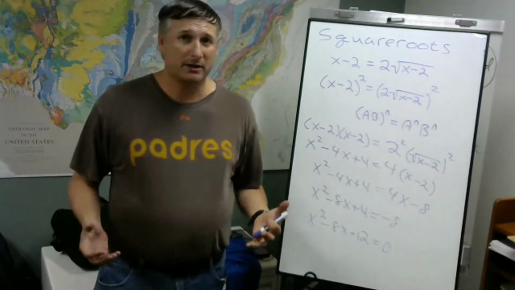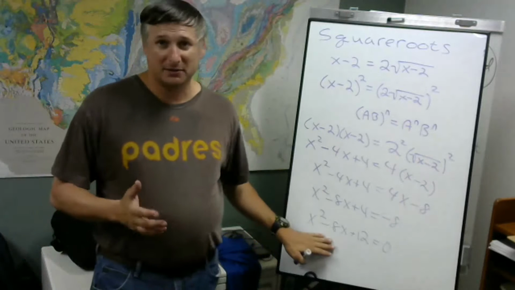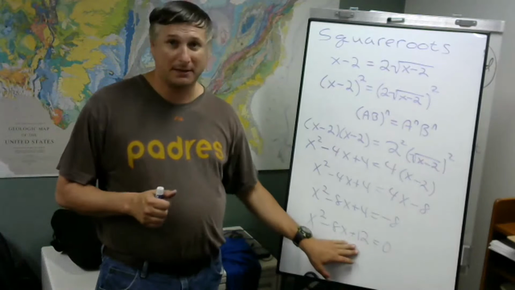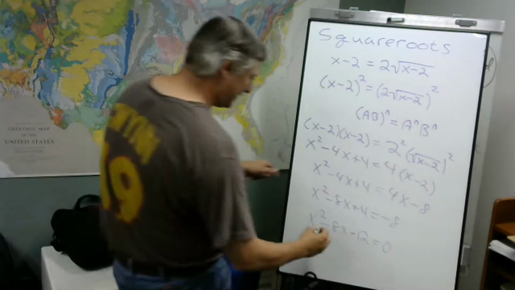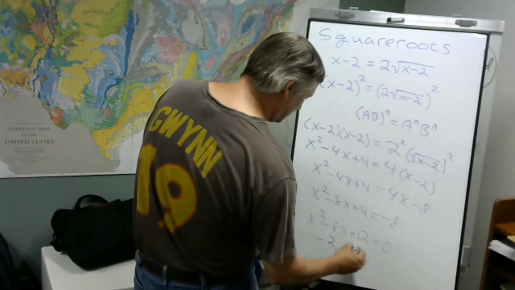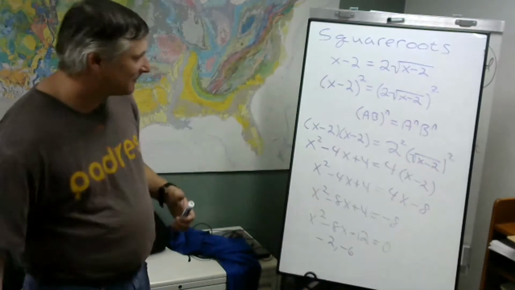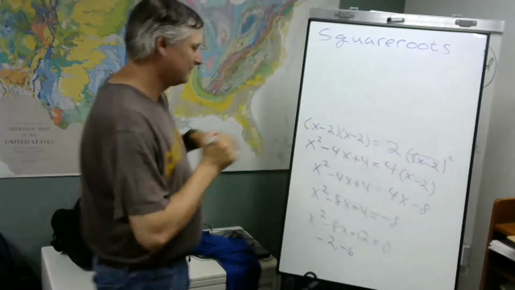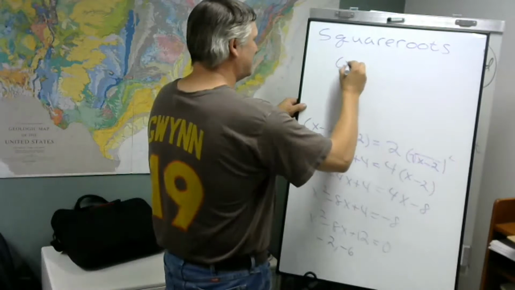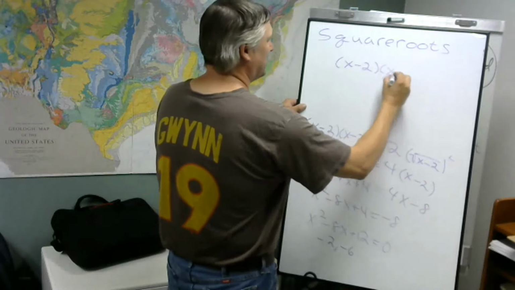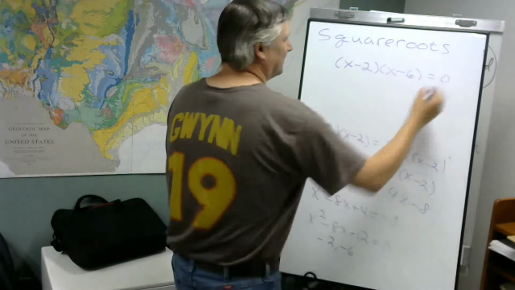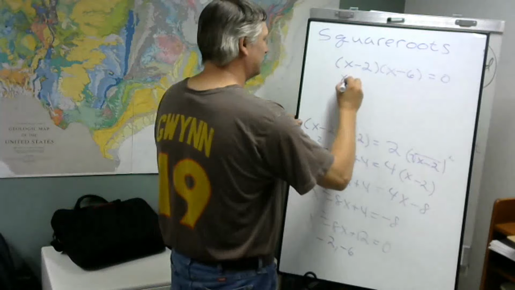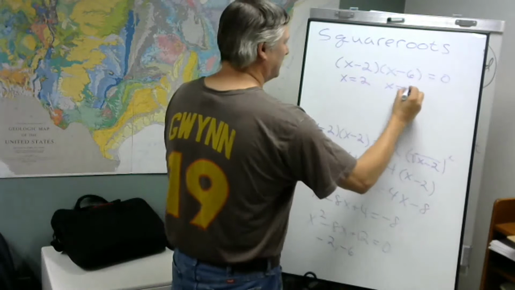So again, you can use the quadratic formula, or we can use guess and check in this case. So two numbers that add up to -8 but multiply to 12. Well, that's going to be -2, -6. That means we have x minus 2 times x minus 6 is equal to 0. And again, using the zero product principle, x is 2 and x is 6.